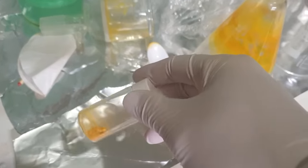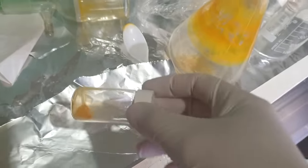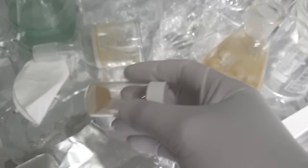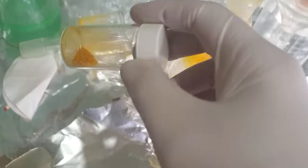And I was right. We have dramatically increased our yields this time with a whopping 390 milligrams on top of the 50 milligrams we had previously, which takes our total yield up to just over 400 milligrams. I'm not doing it again. I'm not doing it again. So I'm going to pretend to be okay with this. We'll round it up to half a gram. Half a gram of cadmium sulfide, free of nickel.